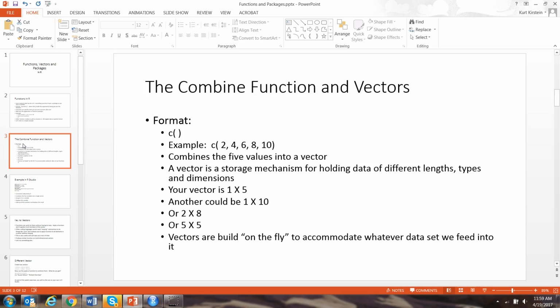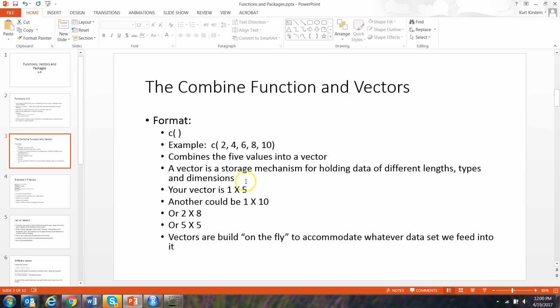So for example, we didn't have to do anything for the variable even numbers to tell it that it was going to have to hold one row of 5 numbers. We just combined the numbers and put them into that variable, and it dynamically allocated the space for all 5 of those numbers. So that's one of the most powerful things about vectors. Another most powerful thing about vectors is that you can run multiple functions on vectors regardless of how big they are or how they're organized. And R just sort of deals with it. R just sort of figures out what to do with them, and it's very, very powerful.